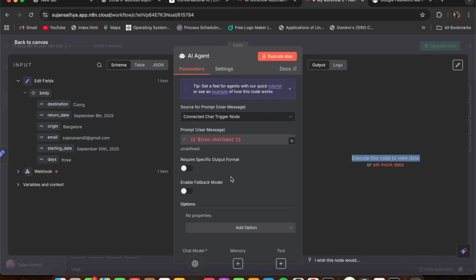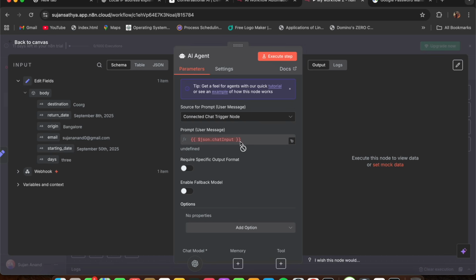So here we need to make some modifications. So this is going to contain two things. That is the system message, where it is considered to be the core prompt. So we need to paste in something like, you're a professional travel agent, so create a detailed trip plan for the user's preferences that is based on all of these details. Okay, that's going to be your system message, and we're also going to format the output with proper bullet points as well as headings, so in the mail it is going to look properly fine. Yeah, so let's try to implement this. Let's try to paste in the user message as well as your system message.